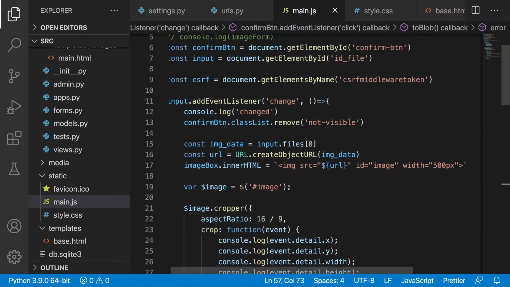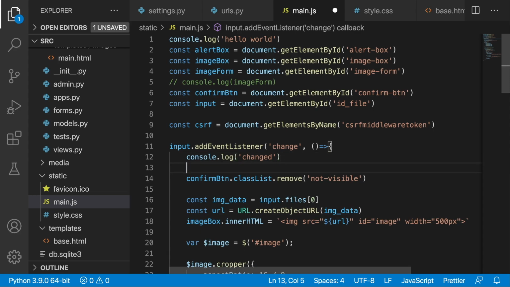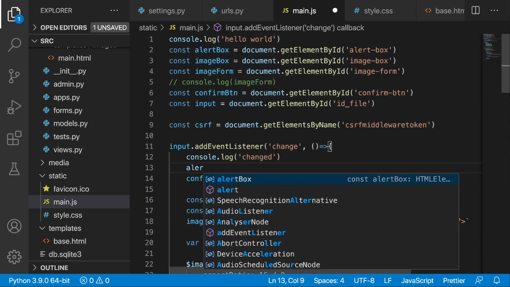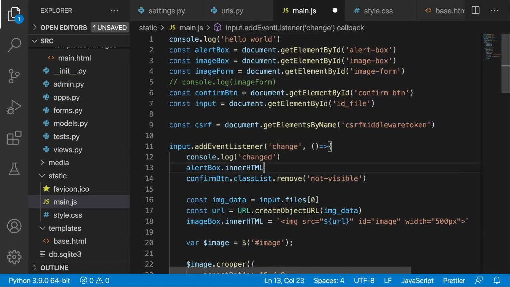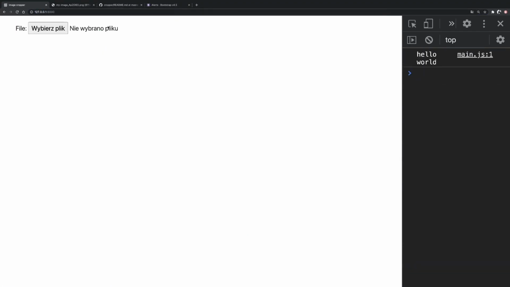So what we can do next is do a reset over here. So every time the input changes, we will actually reset our alert box. So let's put an alert box inner HTML and set it to blank. So let's try it out again.